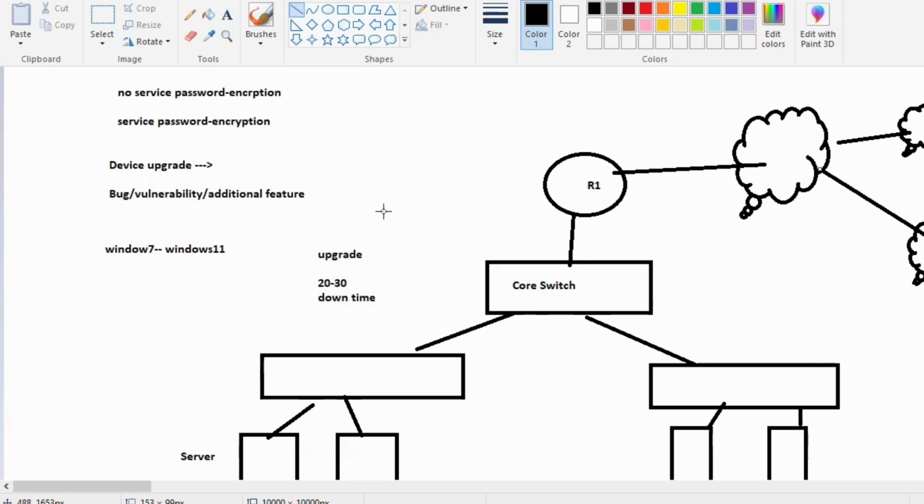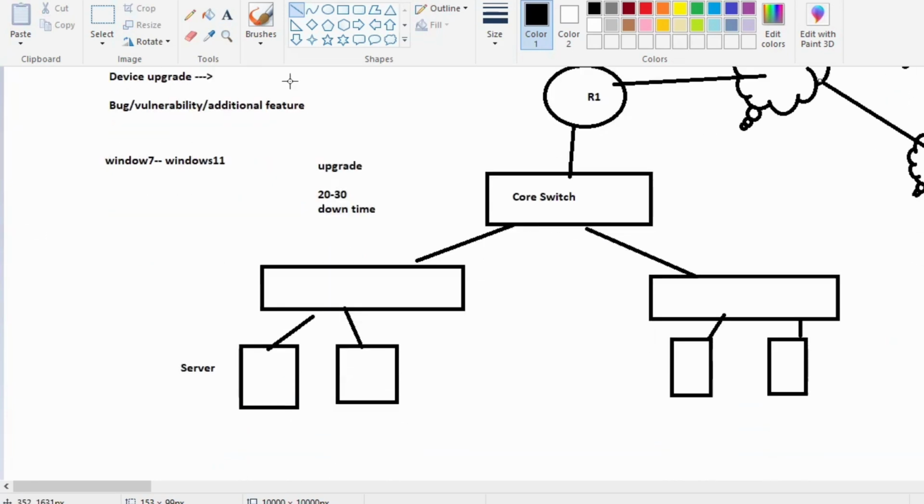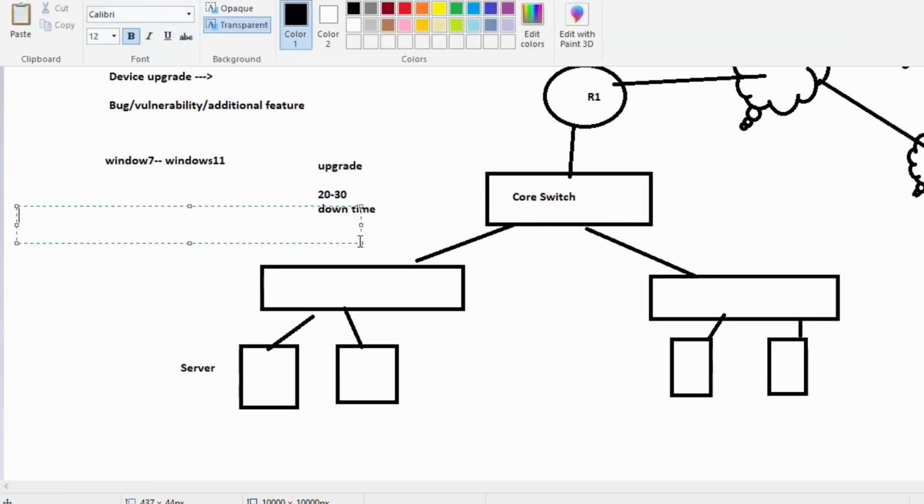So what should be the process? In the production network, how are you going to work on it? How will you start your work? Guys, just try to understand. Suppose you are a network engineer and you are going to upgrade. What is your first job? You need to do the risk analysis.